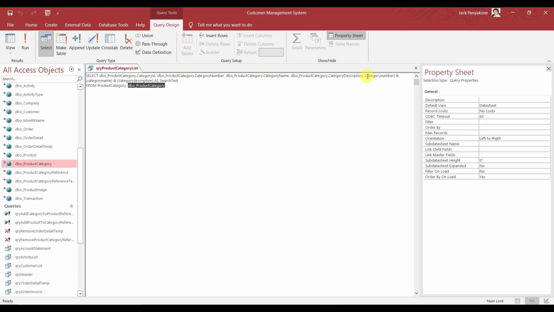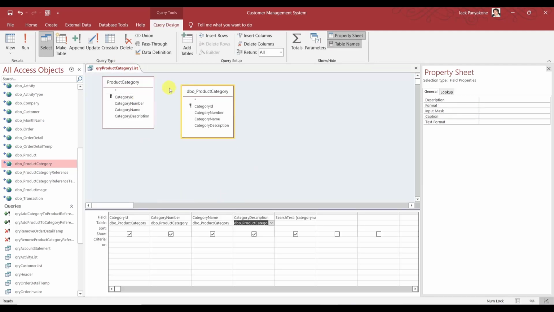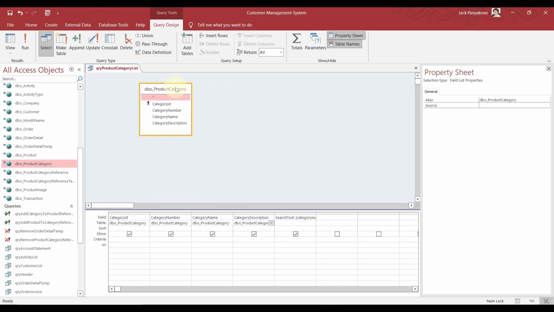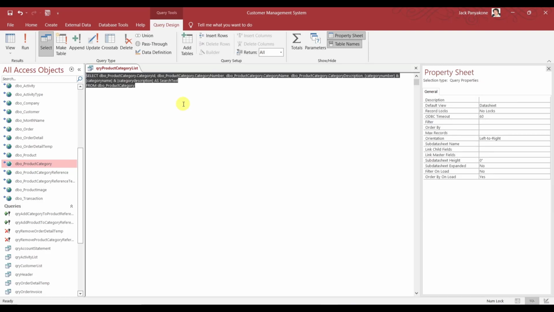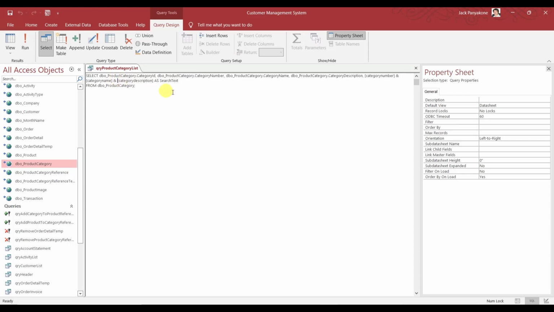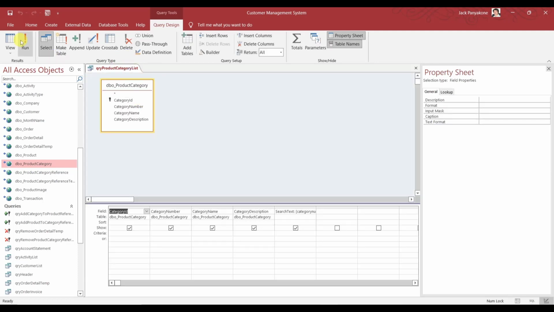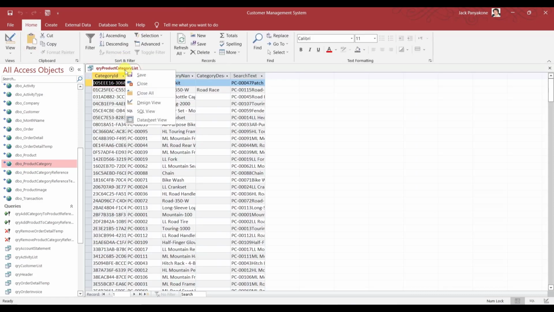You see where that might be problematic? I guess it's okay. Yeah, I think that would be fine. Now I just remove that, because it doesn't have the product list in front of it. That's why I was concerned. Otherwise I would have to do this dot. But because it doesn't, it's okay, because there's only one table and it knows there's only one table. There you go. That's good. Save.